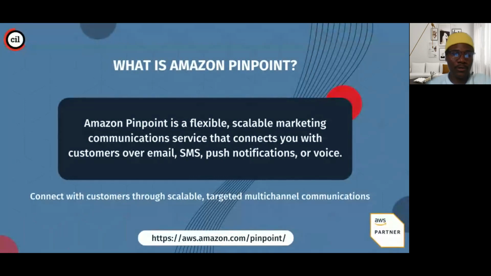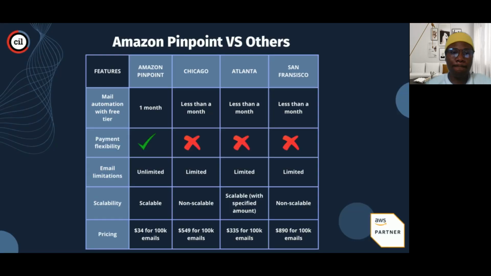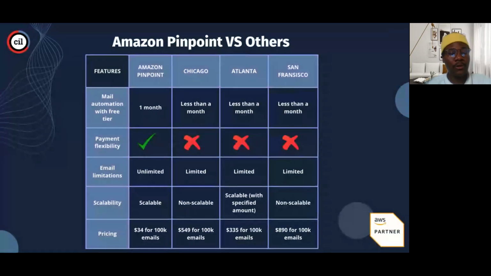and loyalty. If you want to know why you should pick Amazon Pinpoint over its competitors, we would show you right now. We can see on this slide, on this table, states of the US, and we are wondering why they are there. Due to Amazon's AWS policy against mentioning competitors, our decision was to use the location of competitors instead.